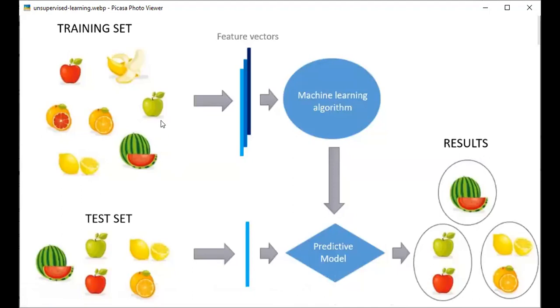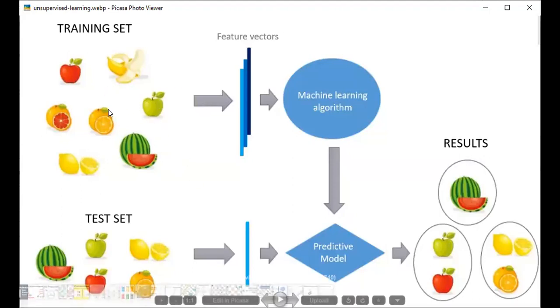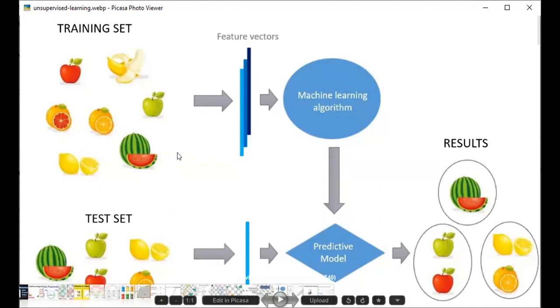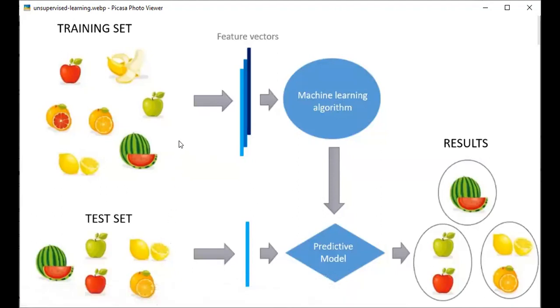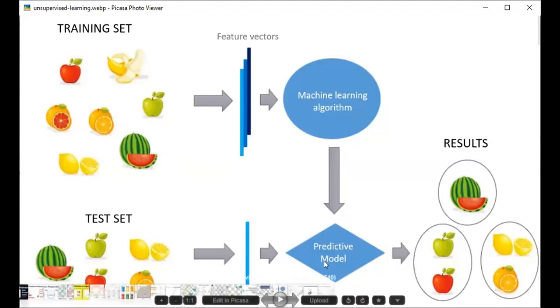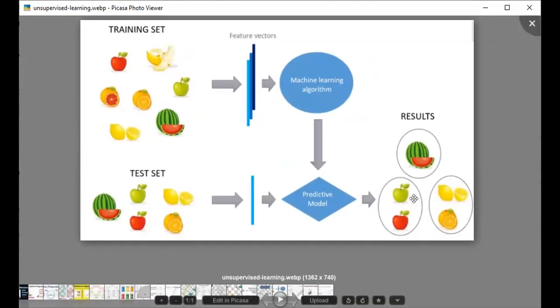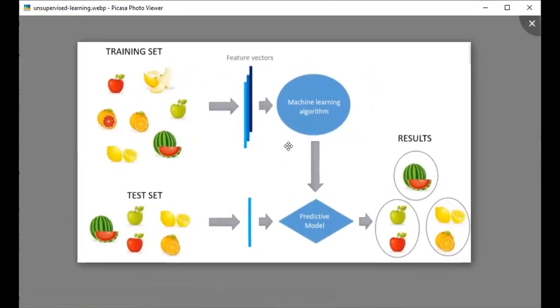So this is your training set. Though the data is not labeled, training and test sets will be there, meaning you have to split the data. You have to separate your training set and your test set. This is your feature vector, which is nothing but your feature selection process. Then comes machine learning, then the predictive model, and you can see the result here.